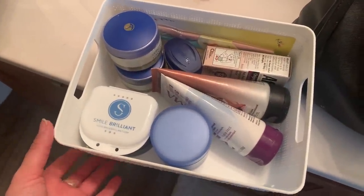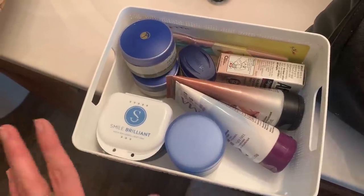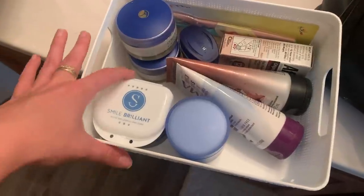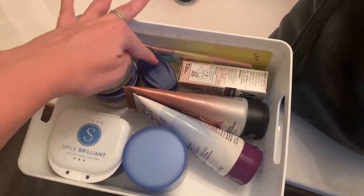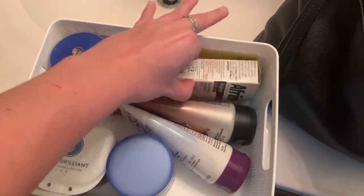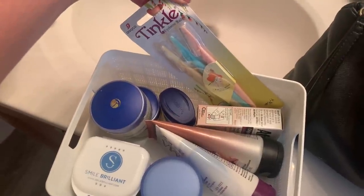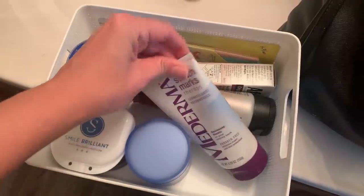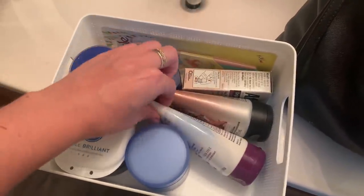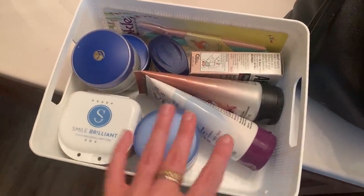After going through that organizer, I realized a lot of it either I didn't need or it would go under the sink since I reach for it often. This bin has become my 'extras' bin — things I don't reach for more than once a week. In here I've got teeth whitening stuff, extra moisturizers, extra Vaseline, Afrin for nosebleeds post-surgery, extra eyebrow razors I love — I'll link those below. There's also stretch mark cream, tanning lotion, and a sleep mask I use about once a week.